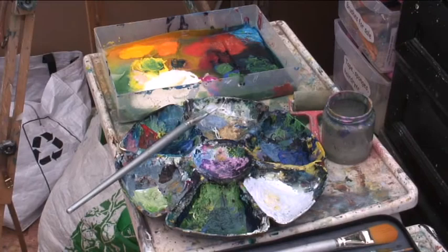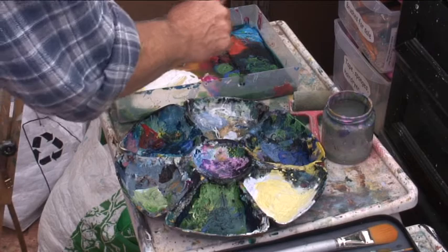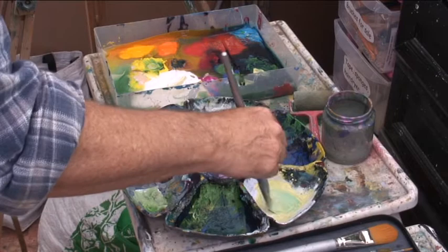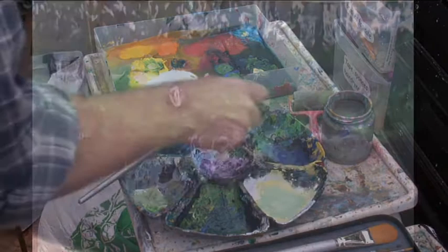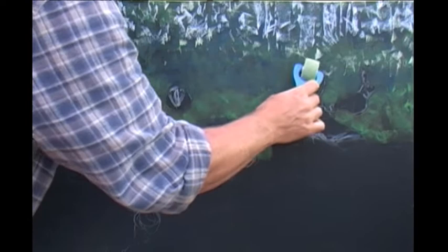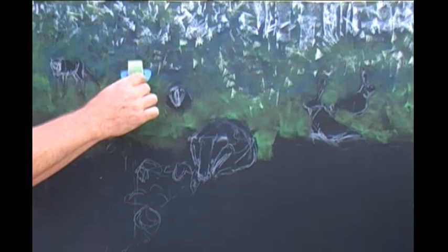What I want to do is add some yellow to that same colour. Really nice bright yellow. A little touch of blue into that to take it down a fraction into the green. Take a bit of cerulean. There we go. Lovely light green. And again, just put the roller through it. Don't need to clean the roller for this one. We'll just start to look at some of the lighter colours of the leaves shining through behind here. These effects of background. Mr. Badger and so on down there. All these little bits of light catching. Many ways we can do this, but this is obviously, you can see, a very effective way.